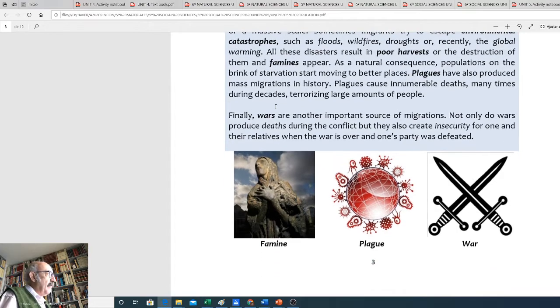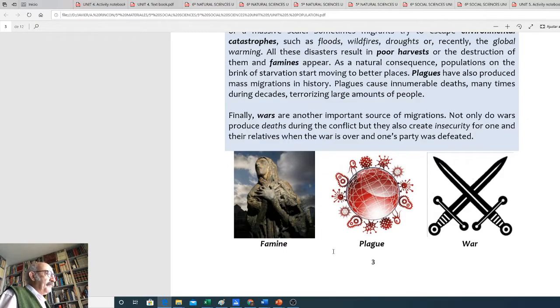So you have there three images. Can you see? This is famine, this is plague or pandemic, and this is war. This particular photo is taken from Dublin because Irish people suffered in the 19th century a very severe famine and they were forced to go abroad. Okay, many of them went to the United States, Irish people there. And this, we are suffering one of them. We're going through one of them. And war, same. Very good.